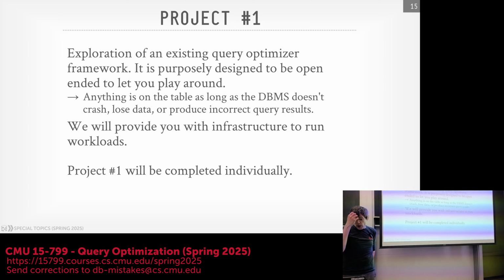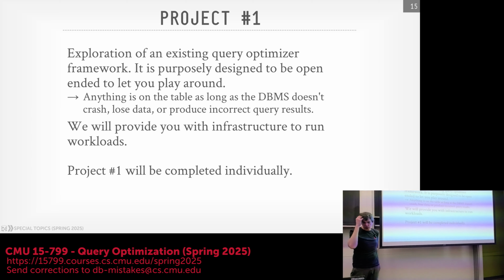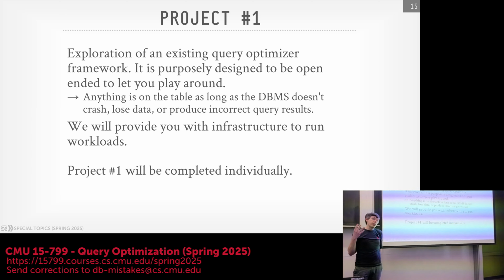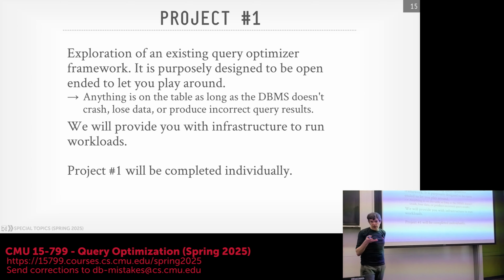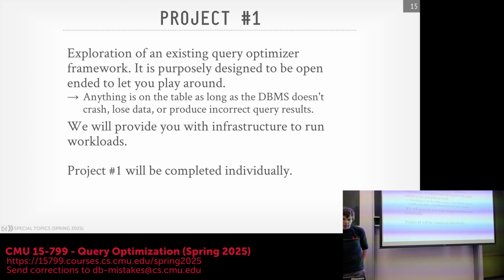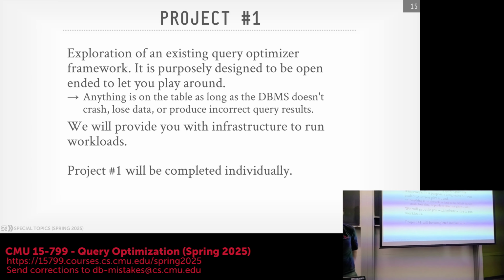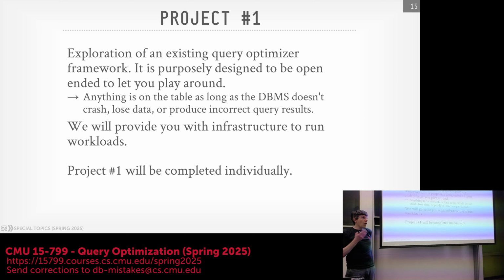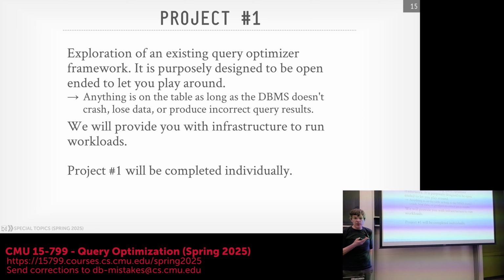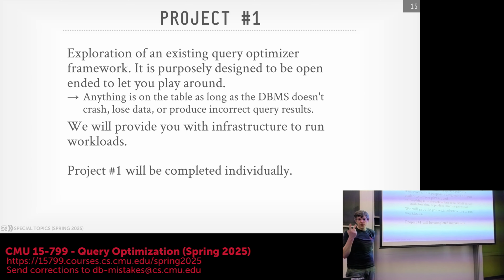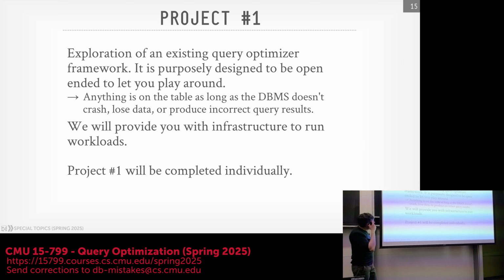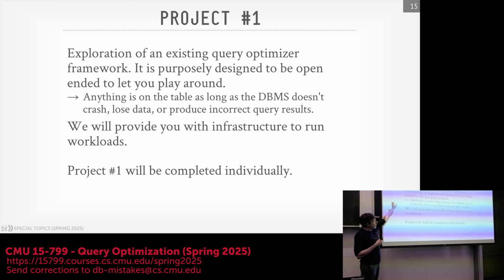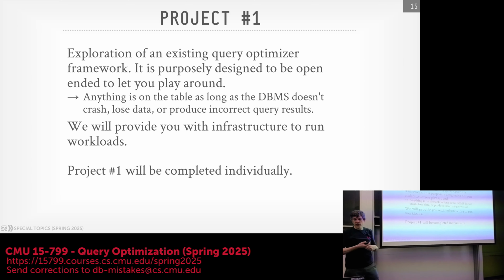So there are two projects as well. The first one we hope to post online next week. The idea is that you'll start playing around with an existing query optimizer as a service. Calcite's probably going to be the one we target because it's the most popular one. To give you an idea how hard this is, there are not very many query optimizer as a services out there, right? There's three maybe, and one of them was written in 1998. Anyway, the idea is that we'll give you a bunch of queries, a bunch of steps and rules, and you play around with this and see whether you can make queries run faster in InductDB.